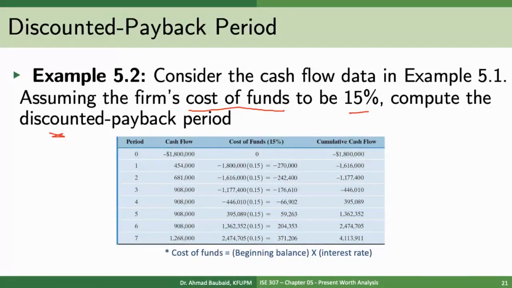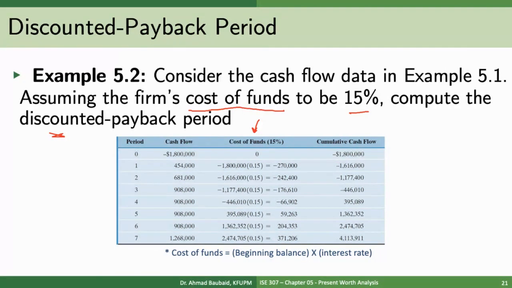Now, initially, I was a little bit confused by the way they did things here. So I will show you in the next slide another approach, which I think is a little bit clearer because it uses the same sort of approach that we've covered before, the cumulative approach. I think that one is clearer, but I'll go through what the book does in any case because I think it's setting the scene for the rest of the chapter, because this cost of funds business is going to come up maybe a lot. And so maybe that's why they're doing it this way.